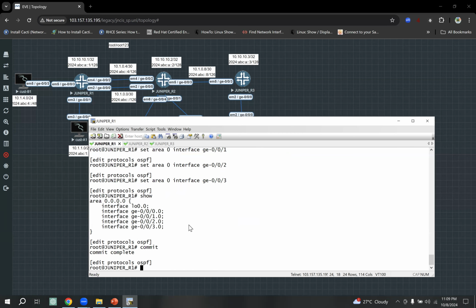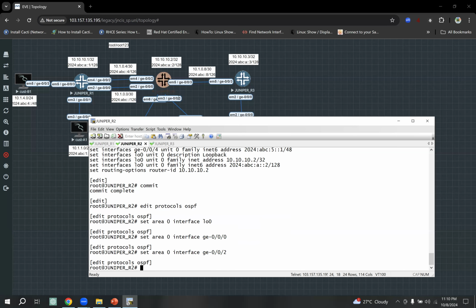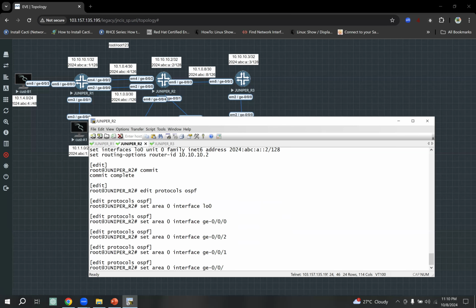So copy here: 0 will be in area 0, 2 will be in area 0, 1 and 4 will be in area 0.